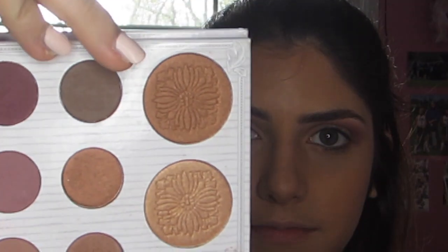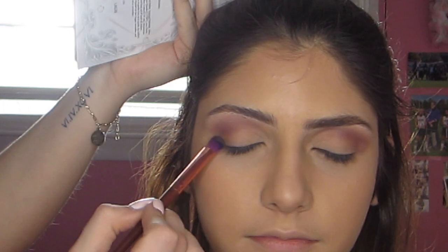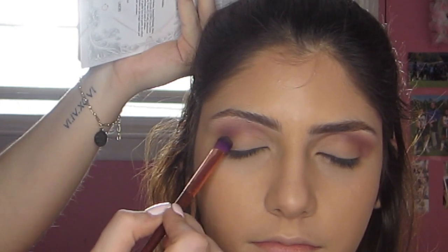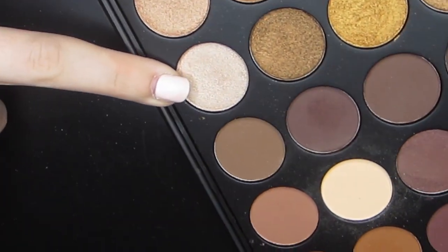Mostly towards the outer V of her lid, I'm gonna use this brown shade. And I'm going to use this little angled brush to kind of create a little depth. We're gonna go into this beautiful champagne color, even though it doesn't even look like a champagne color in the light, but you know what, it's champagne. Pinky champagne.